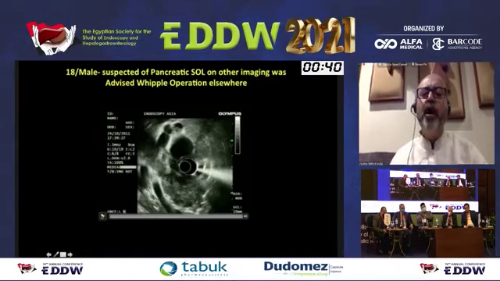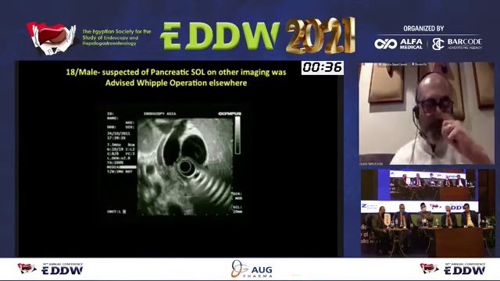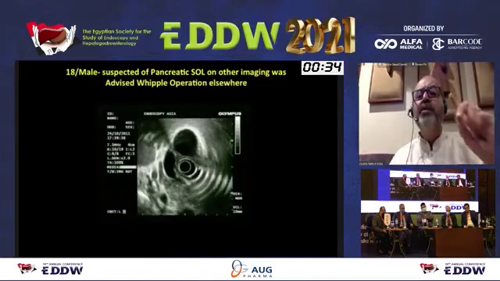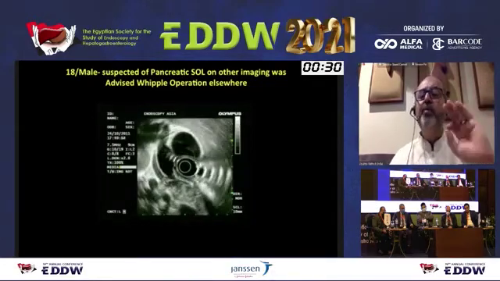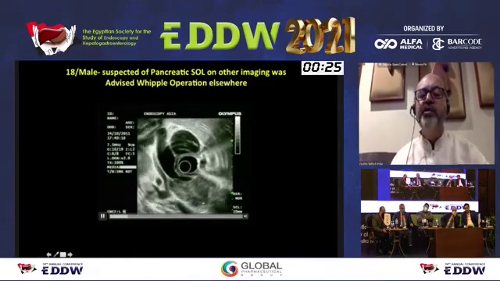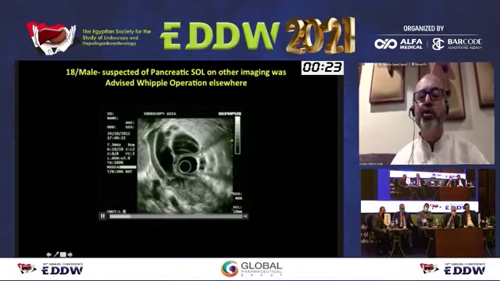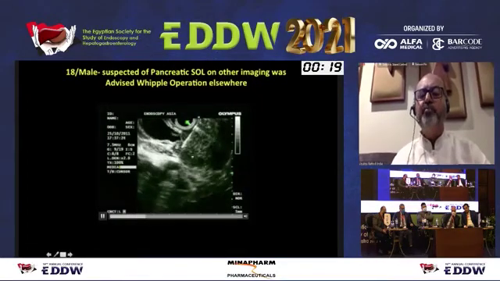Coming to young patients who had a mass in the head of the pancreas, and again advised Whipple operation. So whenever you talk of a mass in a young patient, you have to ask questions. Are we dealing with something else other than adenocarcinoma? And in this case, this patient had a primary tuberculosis of pancreas, which we proved on EUS-guided FNA.